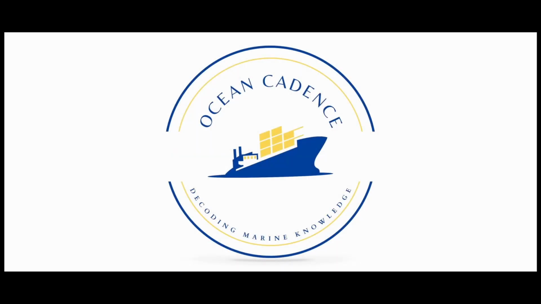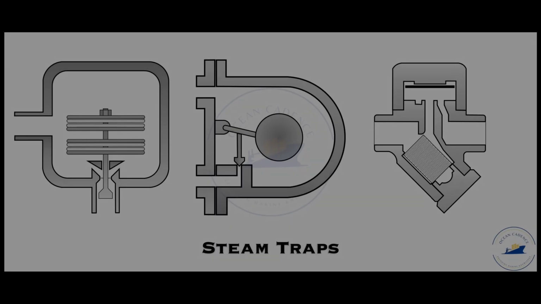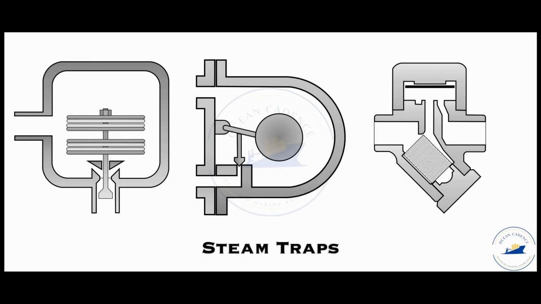Today we'll be undertaking the topic of steam traps and their utility in the steam lines. Now first of all, before going into the different types of steam traps, we have to deal with what actually is a steam trap. That is, what is the functionality of a steam trap. So as the name suggests, a steam trap is a device that is meant to trap steam. Now trap where? Actually, it is meant to trap the steam in the circuit of circulation, that is the lines within which the steam is circulating.